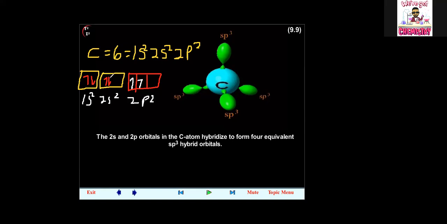So what happened is 1 electron from the 2s2 is excited and fills this section. So this one disappears and you have 1 here. And that is what I was trying to explain. It's like in the excited state of electron configuration, so that this one becomes 2s1 and then this becomes 2p3. That's why you have sp3 hybridization overlapping. So this is S and P3.